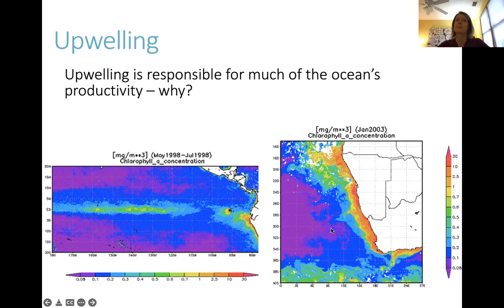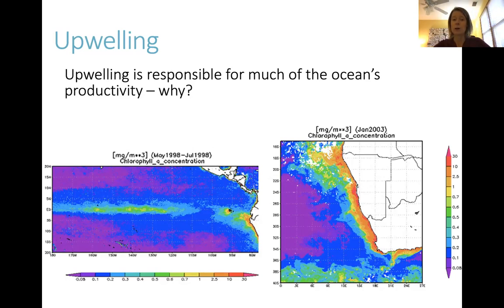That is because, and I would normally have you guys discuss this, but since we're not in person, I'm just going to explain what's happening here. It's a little less exciting, but as you get a lot of that nutrient-rich water upwelling, a lot of nutrients come up to the surface of the water, that's where the algae live, right? Because the algae need sunlight. Algae are at the surface of the water. They still need nutrients. Those nutrients coming up from the bottom, from that upwelling event, are going to feed those algae the nutrients they need, and they can flourish.